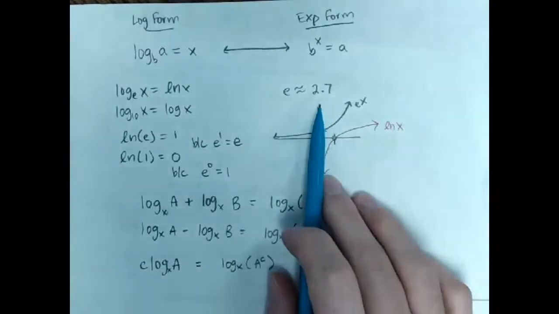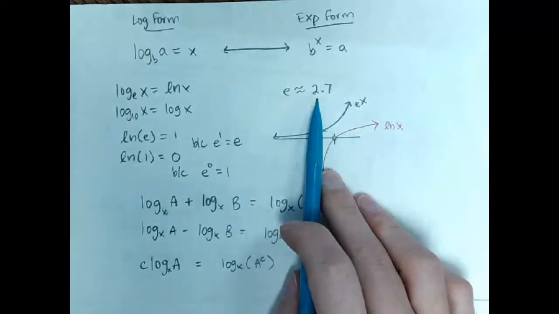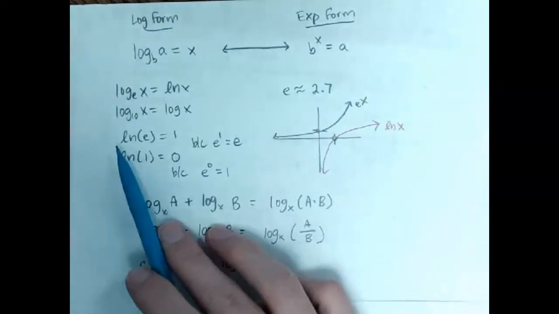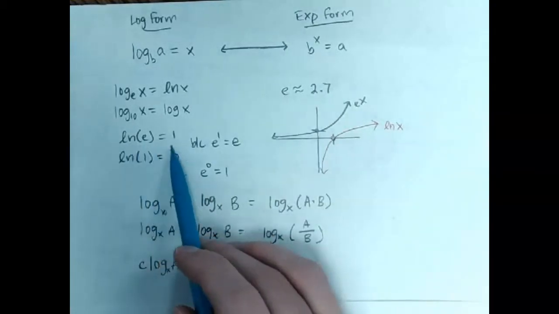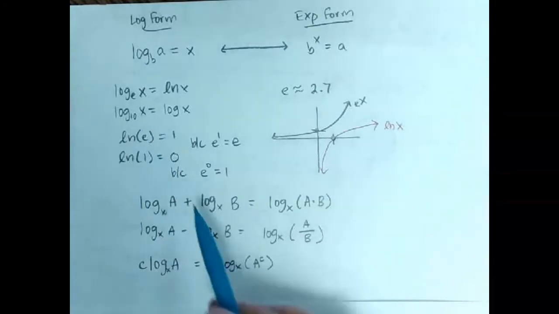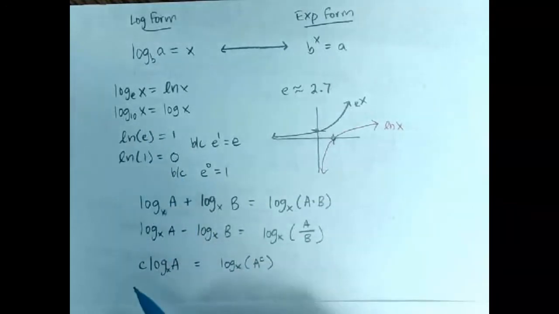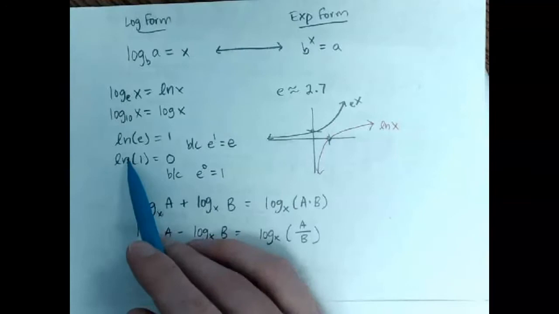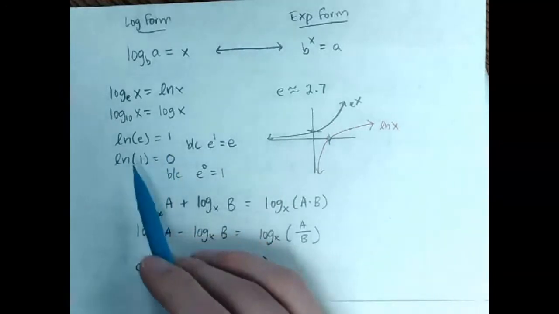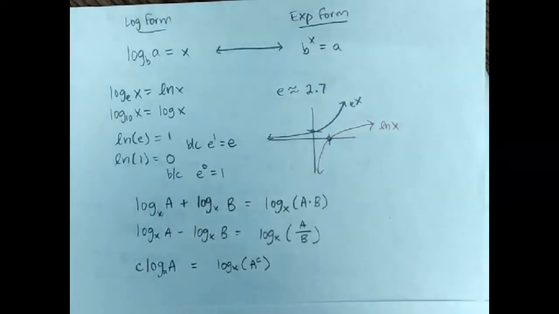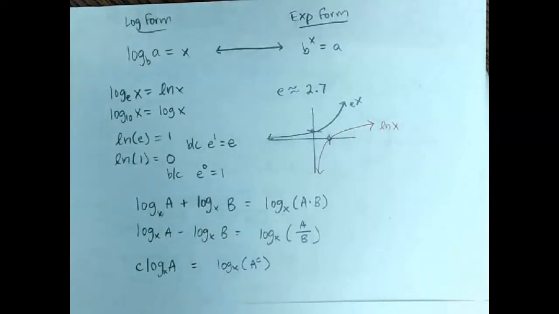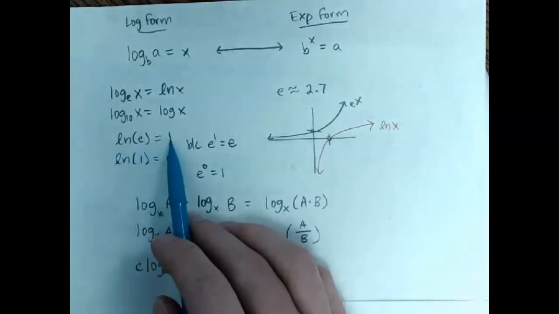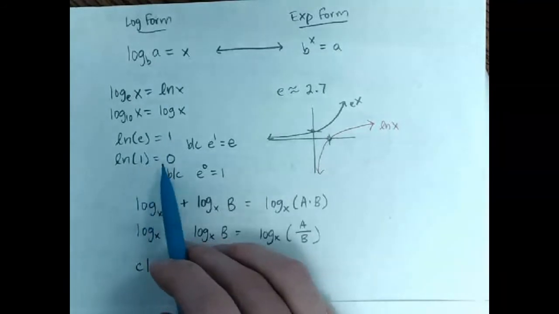Remember, e is a constant, just like pi, except e is about 2.7. ln of e is 1. And that's true because e to the first power equals e. ln of 1 is equal to 0. That's because, remember that's log base e, e to the 0 power equals 1. Alright, so two facts that you really need to know. ln of e is 1. Those are inverses of each other, so they reduce, kind of like how multiplication and division would reduce to a 1. ln of e is equal to 1. ln of 1 is equal to 0.